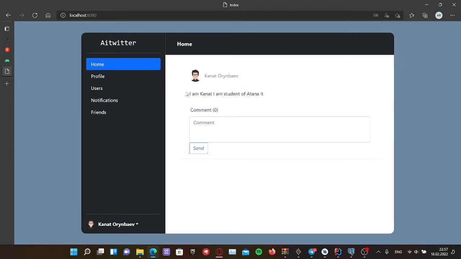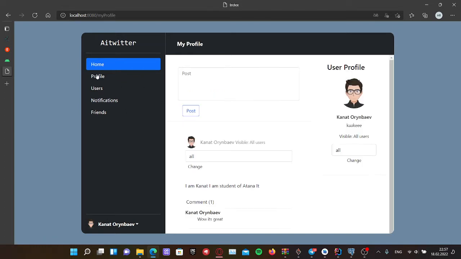There we have our post that we already posted. There we can comment on this post. For example, "wow, it's great", and we send it, it's saved and shown to all.